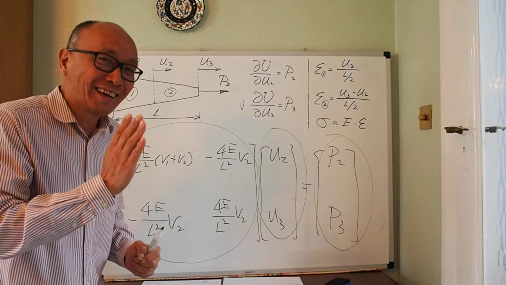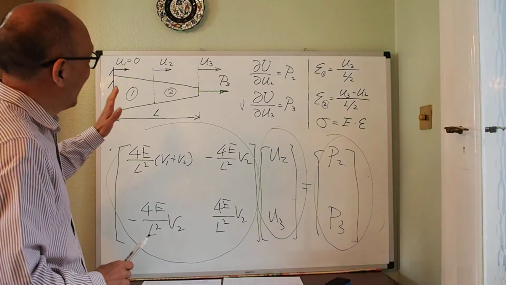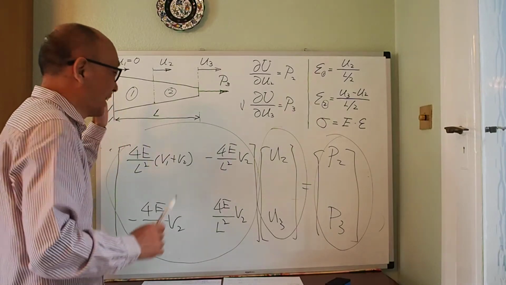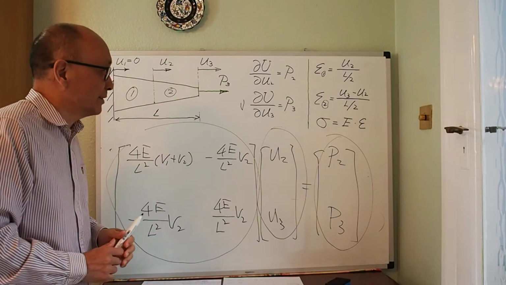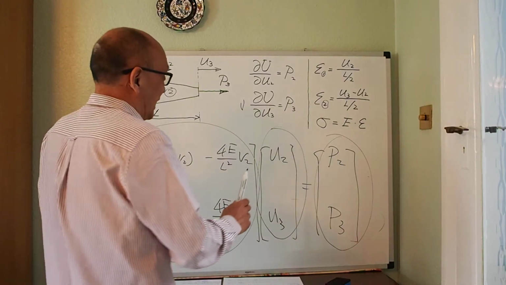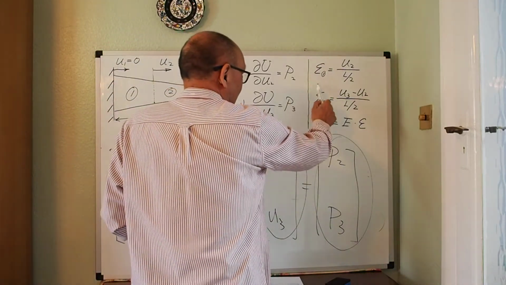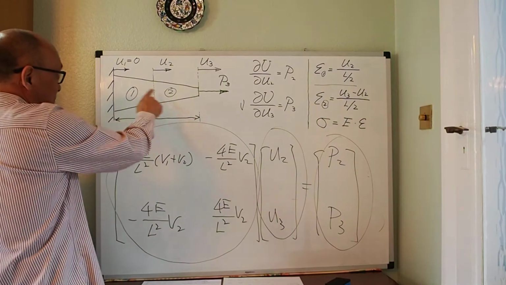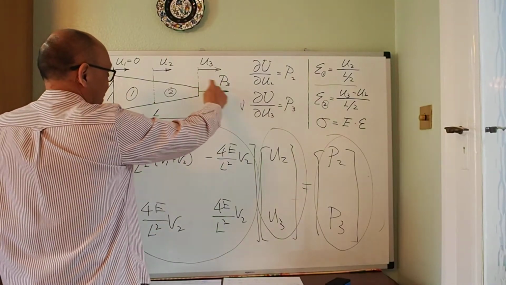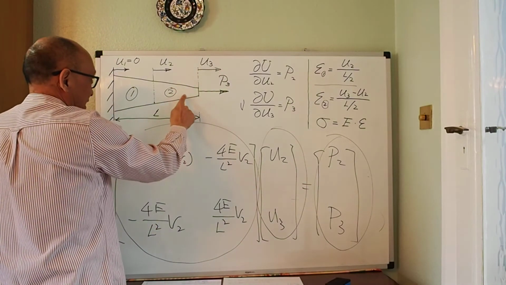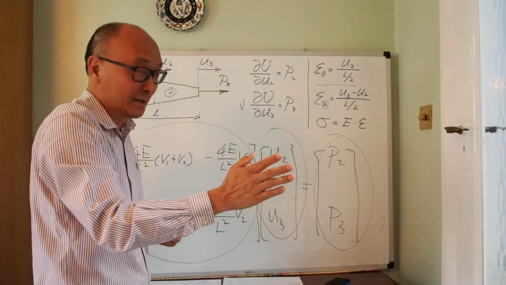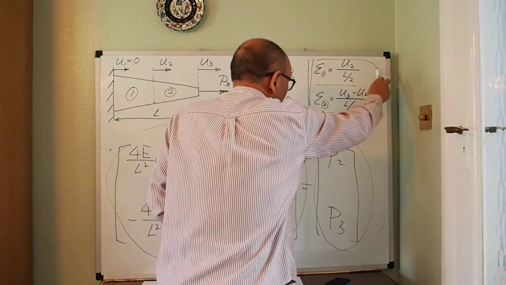I want to finish off by telling you that dividing this bar into two parts, which are called elements, is not very accurate at all. Because I've basically assumed strain is constant in each part of the material. See, it's a constant. But it's not, because stress is simply force divided by area, so stress changes continually in each of the elements. Therefore, strain changes in each of the elements. So this is not a very good assumption.